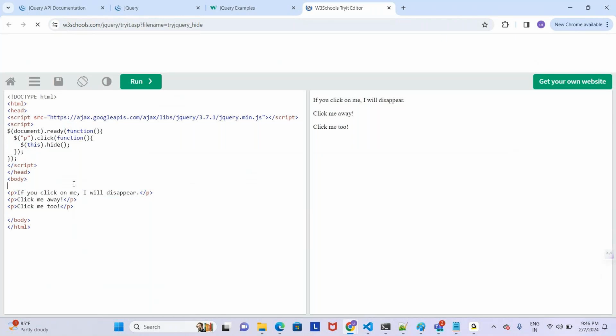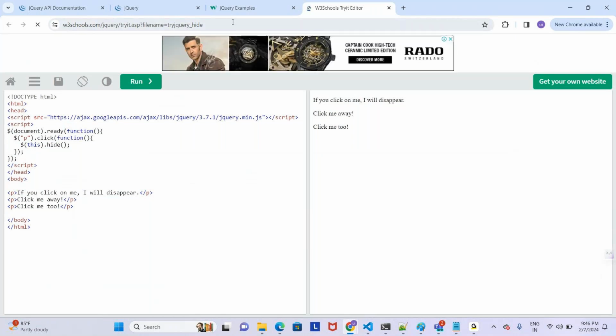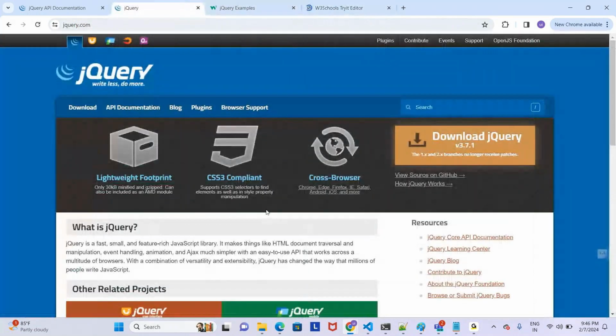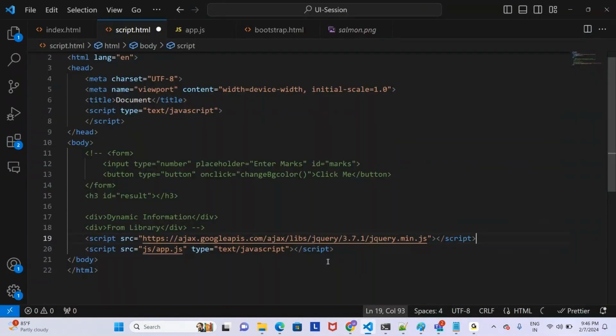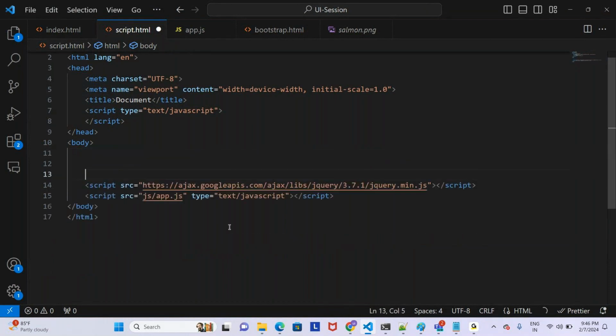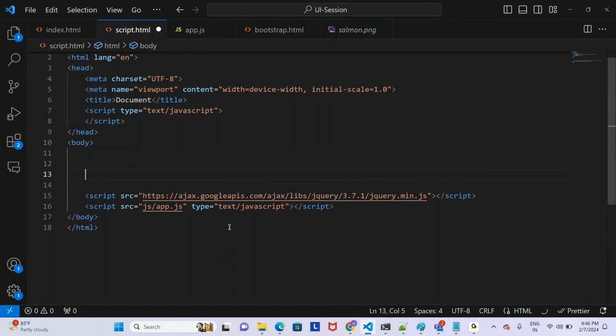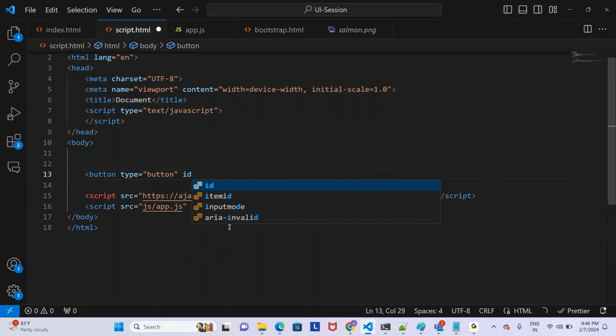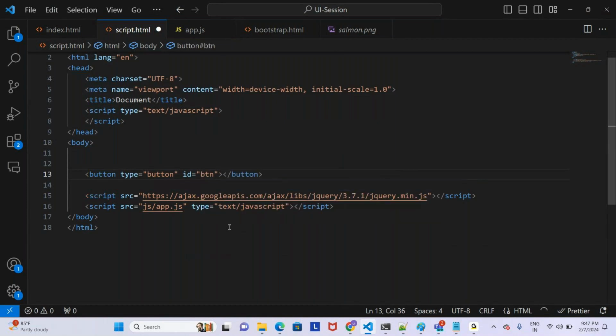Okay. So now we'll see one basic requirement. First of all, I'm going to create a button, type equal to button, and id equal to btn, and we have the text click.